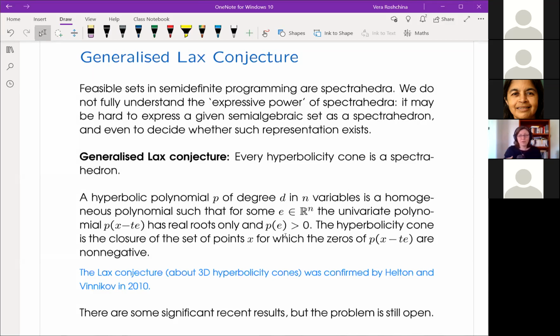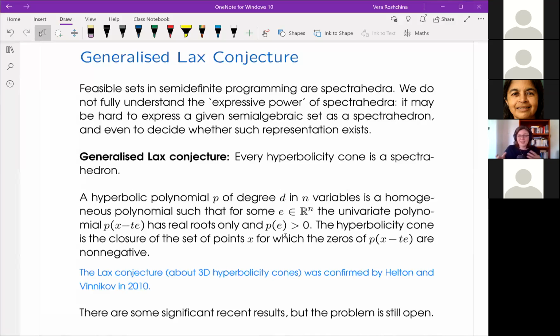We know a lot, but we don't know the answer to this problem. And in a sense, I like to think about this problem as a motivation for what I do, because I think the more I understand about properties of general convex sets, how their facial structure works, and how faces fit together, maybe I can indirectly contribute to a problem like this, right?